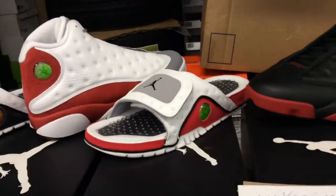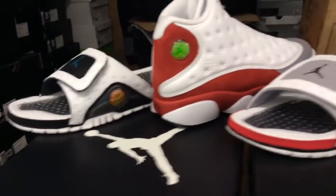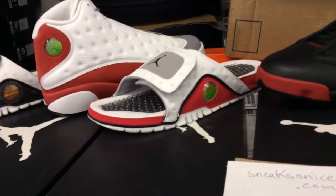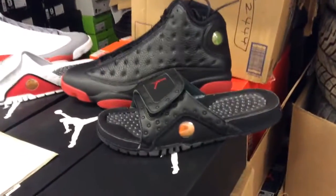They're really sick. When I saw them I was like, oh man, I gotta get these. All the slides pretty much sell out and you can't really get them after that — there's not really a lot of people selling them either. You either get it when it comes out or that's it. I love the 13, it's my favorite, so I bought one of each and I just want to show everybody how the slide compares to the actual shoe it's based off of.